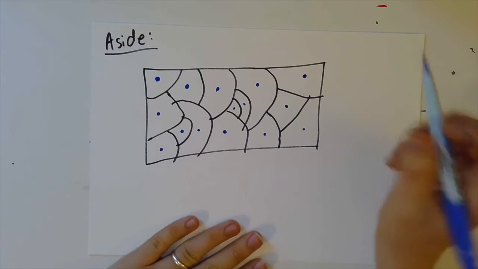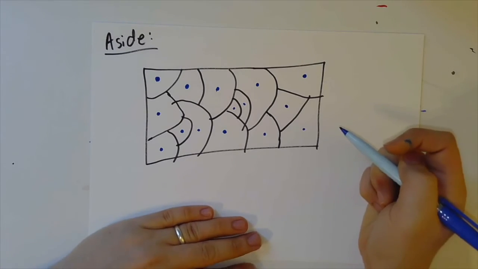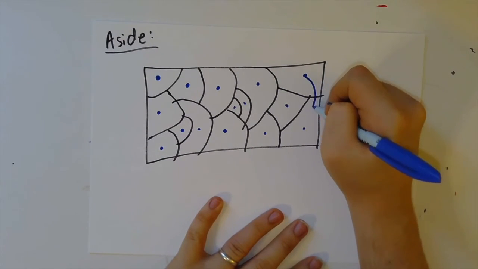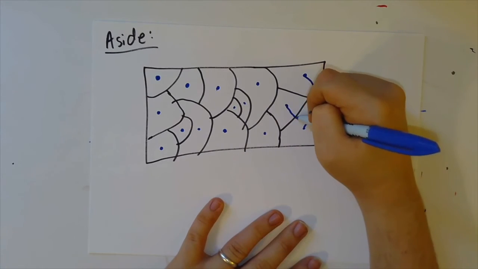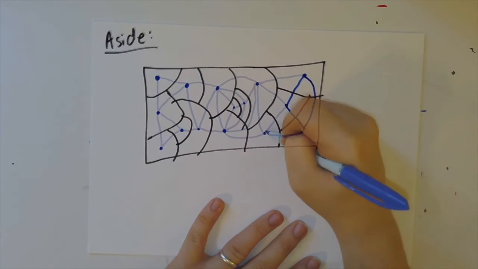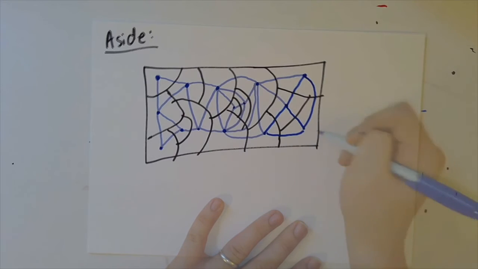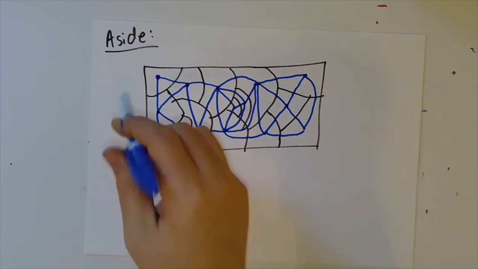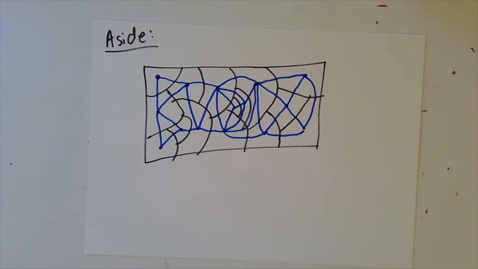But what I'm going to do is draw an edge that connects each pair of adjacent countries. So for example, these two are connected, these two are connected, these two are connected, and so on. Okay, and once we've done this, we get a planar graph. So if I pull out all the dots and edges, that's a planar graph. And if you believe the four-color theorem, then you can color that planar graph in four colors. And then you could just use the color of each vertex to color that region.